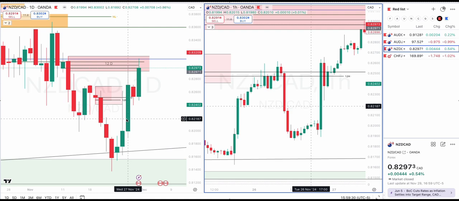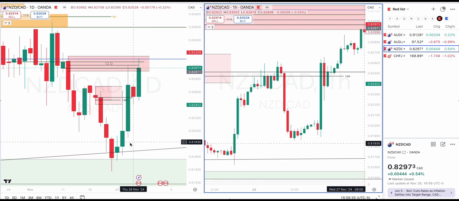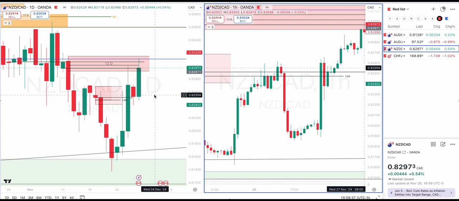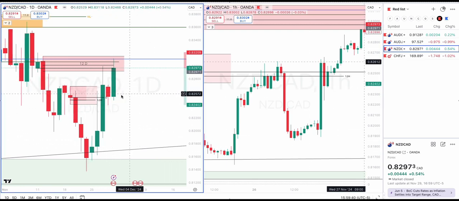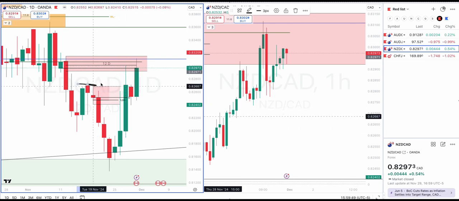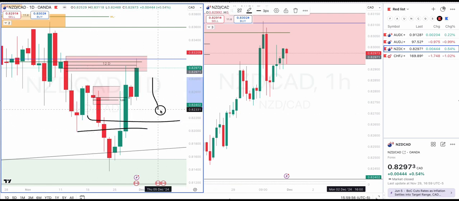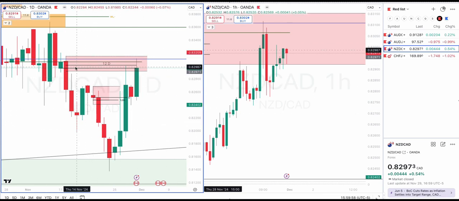That's where COT data really helps. I posted it on Twitter, I guess, about NZD that I believe that this bounce would be legit, and that's what happened. Now, I was really cautious about this one, and I will tell you why. The reason is when it came here, it made a higher high here, right? So that's why I was a little cautious.